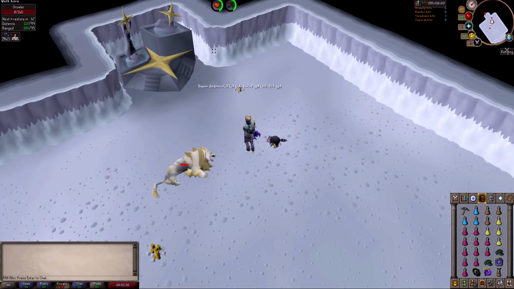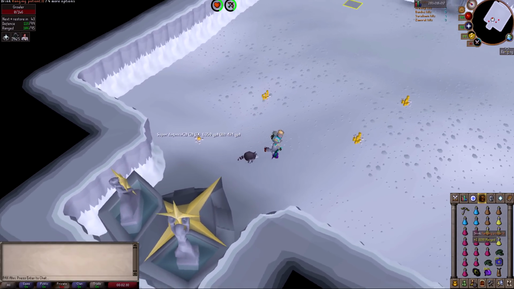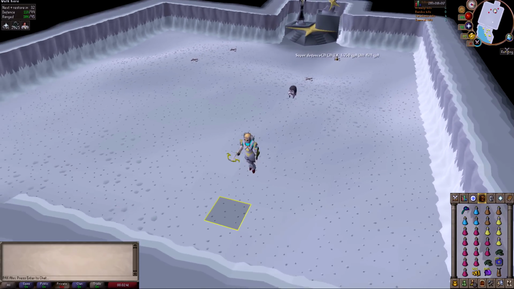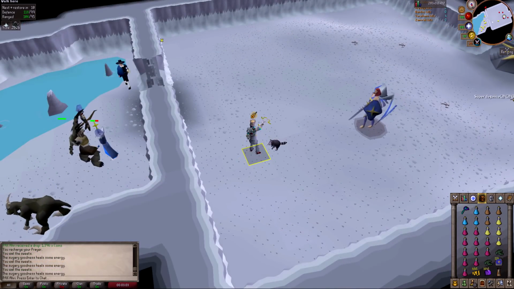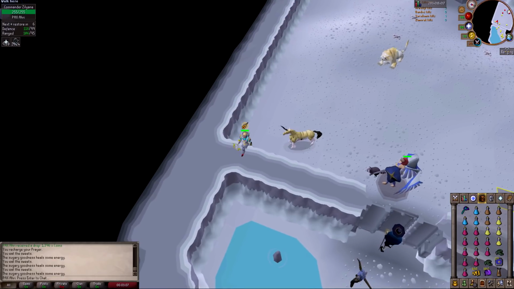Heal up and restore your stats if necessary. Also, don't forget to use the altar to restore your prayer points. It can be used once every 10 minutes. Once you're all set for the next fight, stand in this exact square that I'm standing in right now. You're going to attack Zilyana and run to the southernmost corner and begin to run around the room.